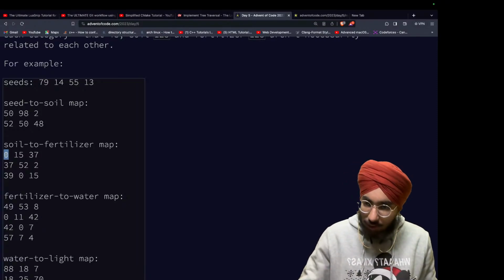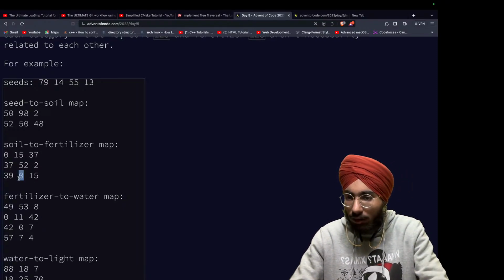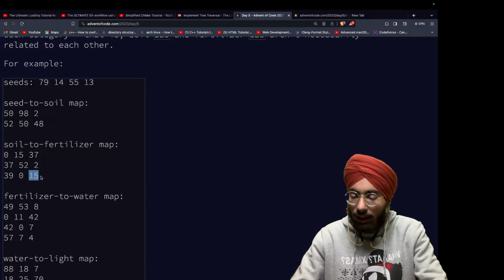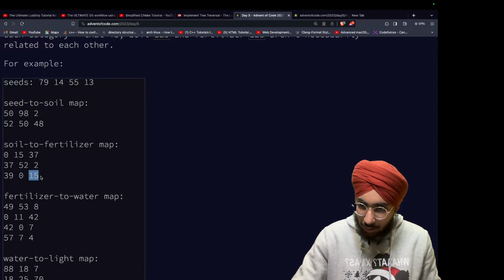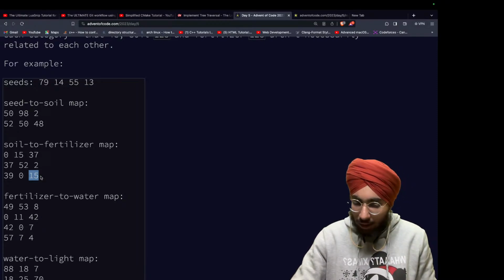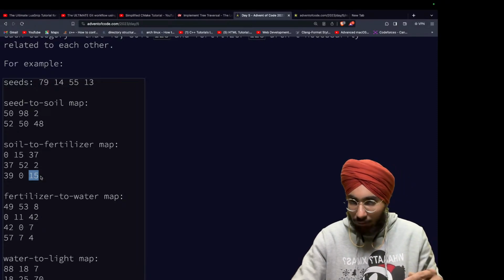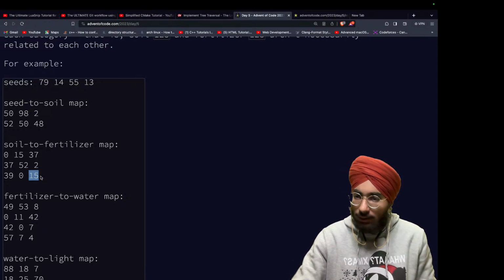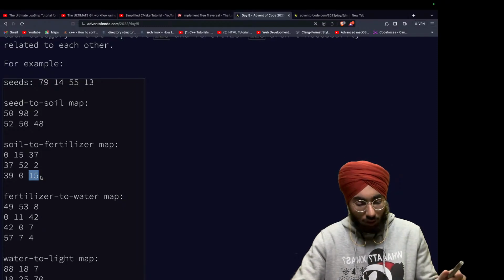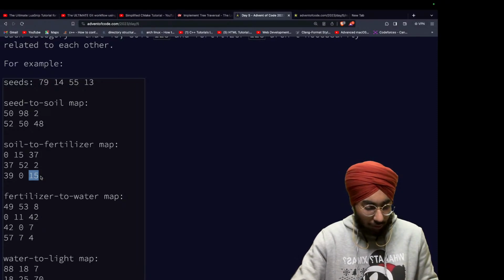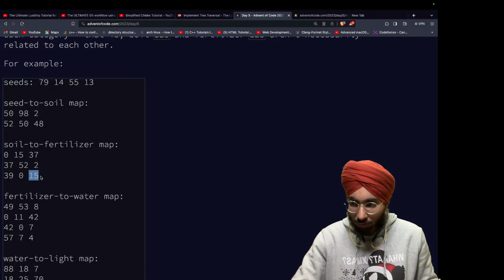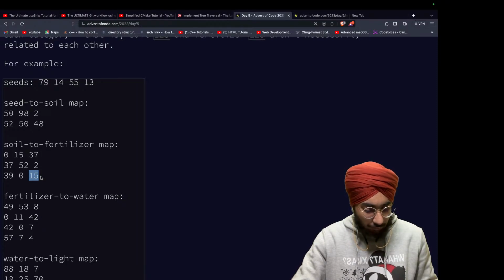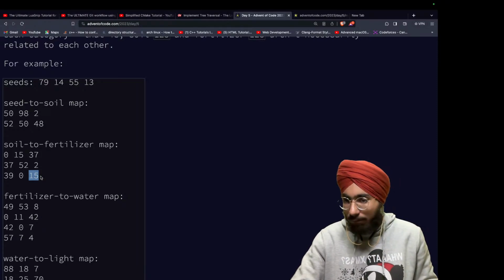So it is going to be 0 till 39 plus 14. I'm sorry, 39 plus 14, what's that going to be? 53. Yeah, 0 to 53 is mapped to something.